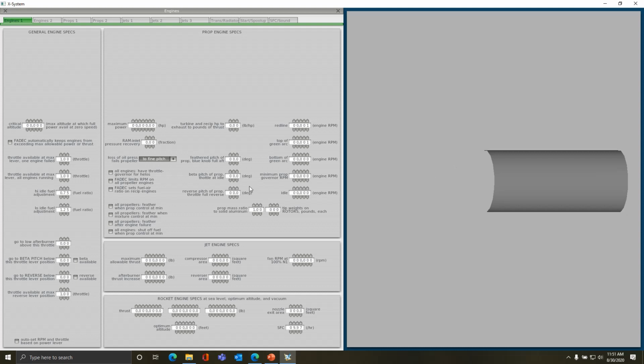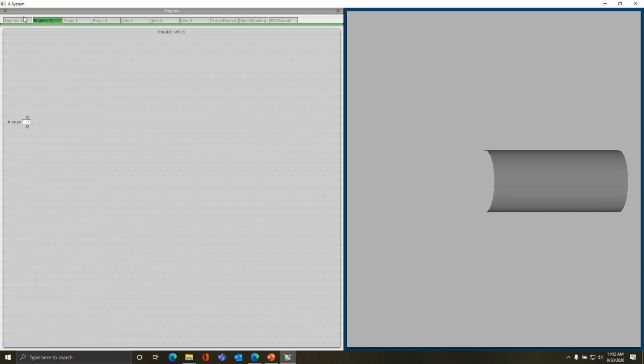The next part is the engine specs. You can see a lot of specs here: the critical altitude of the engine, the horsepower, the throttling level available, and so on and so forth. You can play with all of those things and go over them to see what they are. You can actually add a second engine if you will.